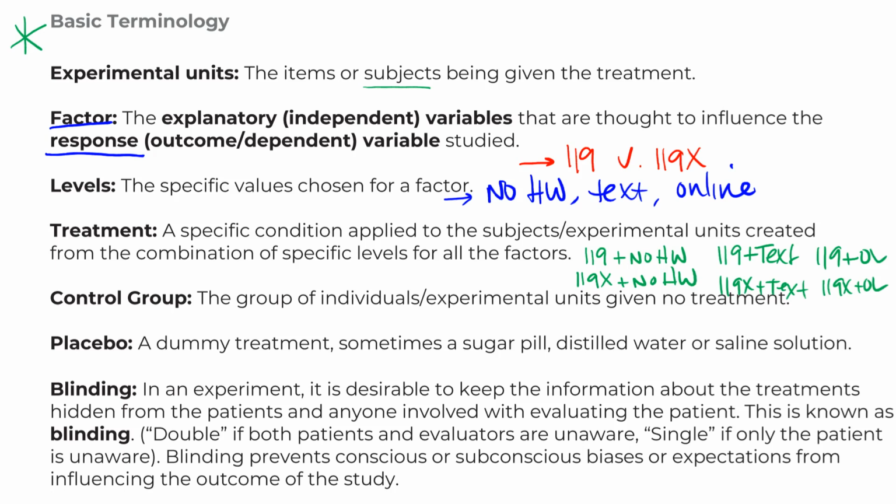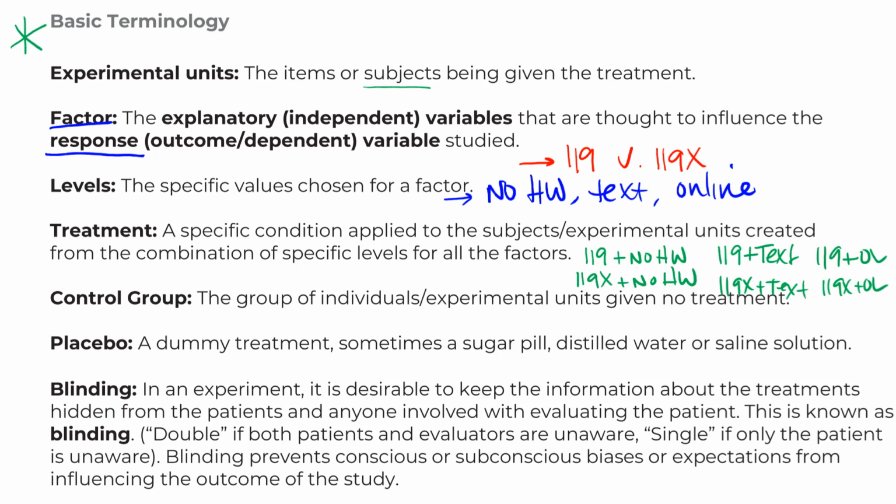We'll talk about why this is important in a future video. But we do want to have a control group. The control group doesn't necessarily have to be no treatment, because what does no treatment mean in the example above? But you do want to have at least a comparison group. You can't just do an experiment by giving everybody the drug. That doesn't help you account for certain things.